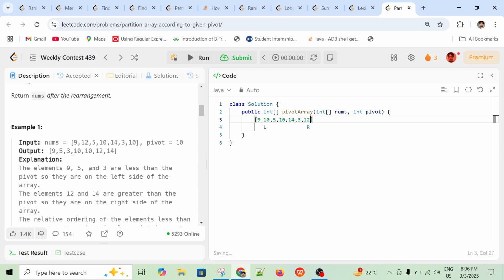Then again we will move the left pointer because it is less than, so it will be there, and we will move 10 because it is less than, so it will be there. So it will be the 14 here, and the left pointer will point to here. It is greater than, so it will move to the next one. So it is a 14, and here is the 3 because it is less than, we will swap it, so it will become 3 and what was there, it was 14, so it will be the 14.